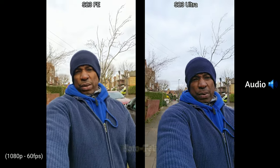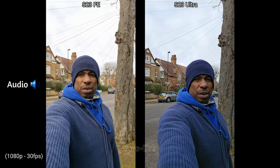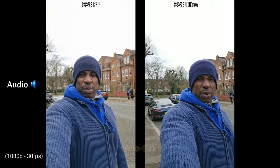At 1080p, 60 frames per second. And let me start by panning around here. Yeah, once again, very windy and very cold. Let me keep panning around. Let's see here how they perform.